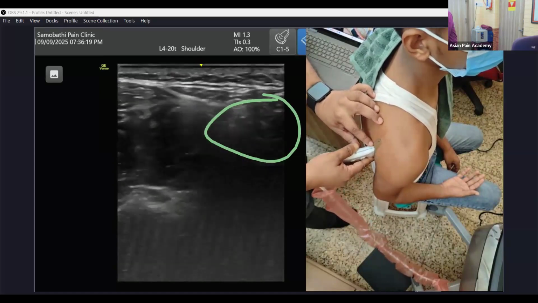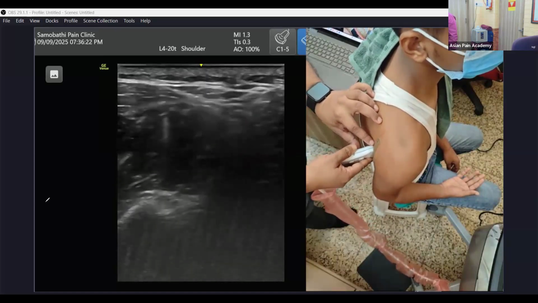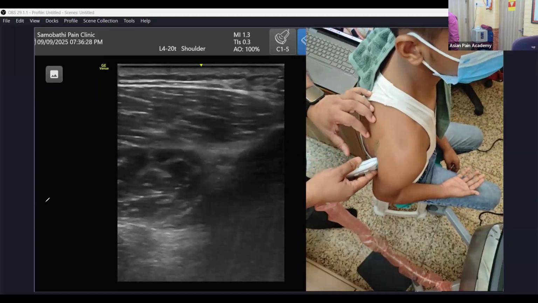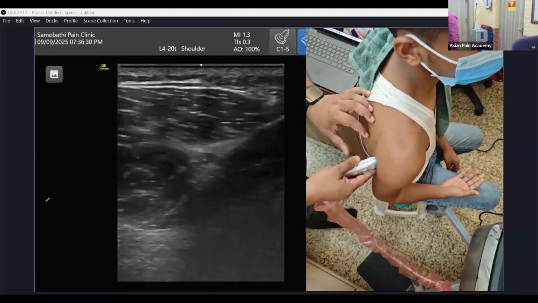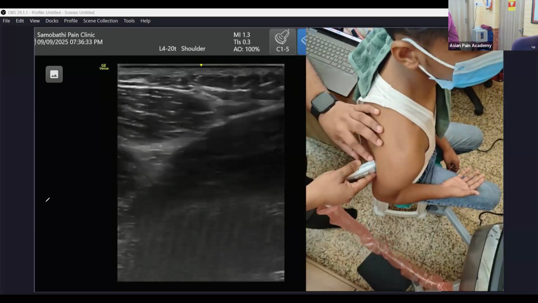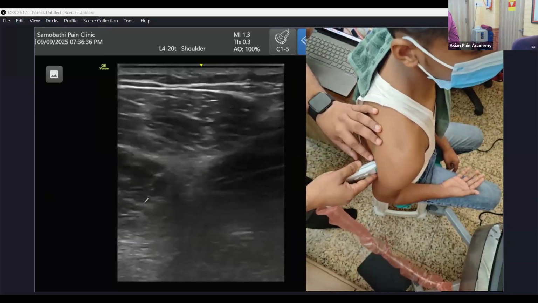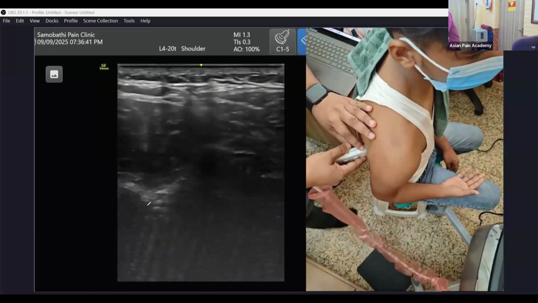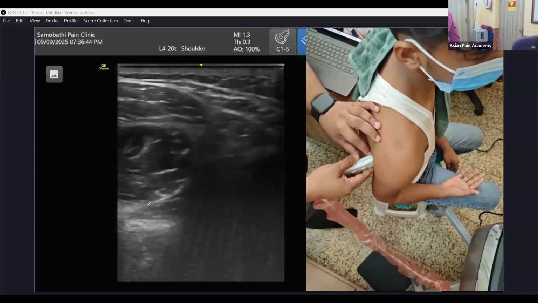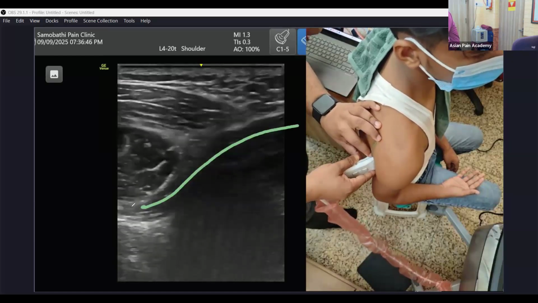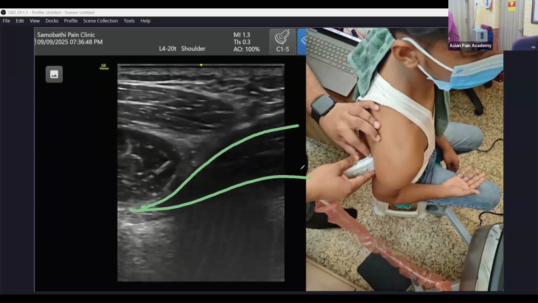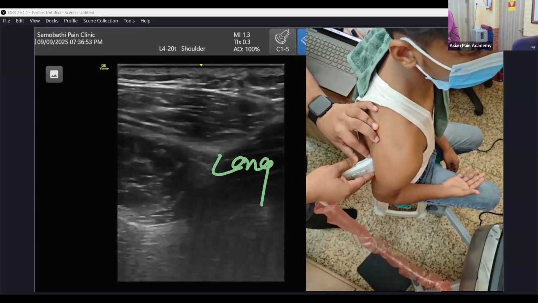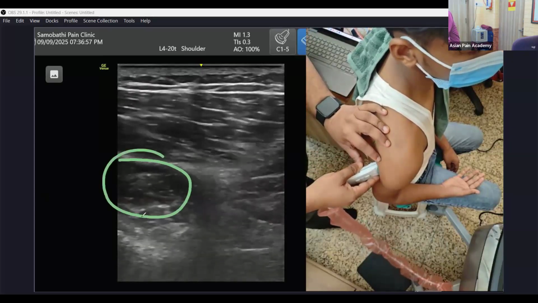So we have to follow the teres minor and teres major interface, and we have to go to the lateral side. As we are going to the lateral side, we see some fibers from below. They are coming in between these two muscles. Okay, so if we go this side, we can see teres minor and teres major. As we go lateral, we see the fibers of the, yes, these are the fibers of the long head of the triceps. They are going under the teres minor, and above there is the deltoid.